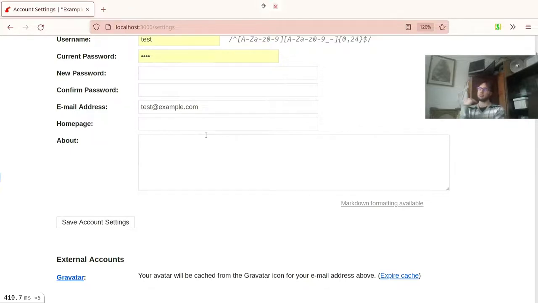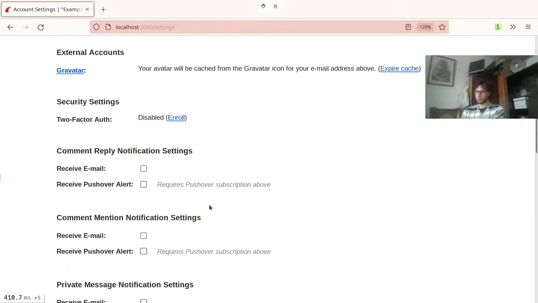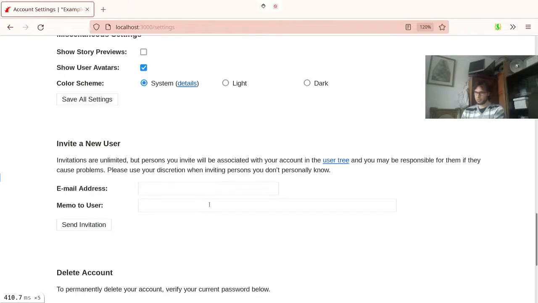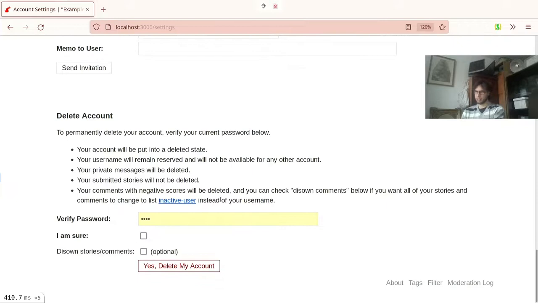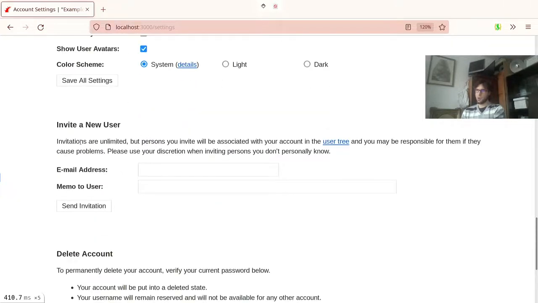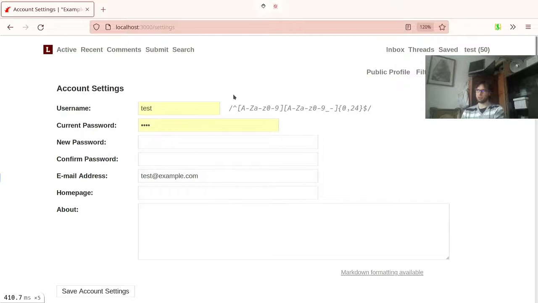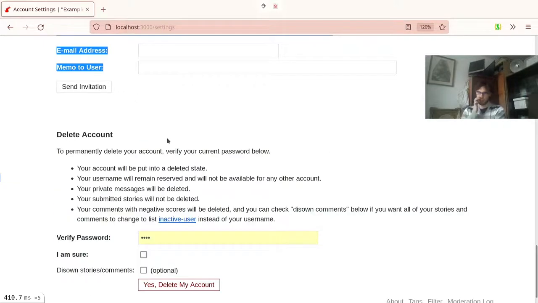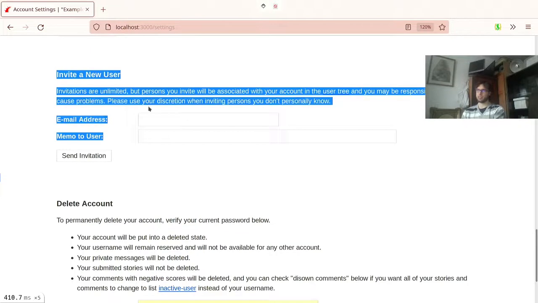Okay, so how would we do this? I don't really know Ruby on Rails, and I was kind of hoping I wouldn't have to learn Ruby on Rails. My whole purpose of using this whole Lobsters service was to avoid learning Ruby on Rails, or to avoid writing a new application to handle authentication. But at the same time, there's obviously a few things that need to be done. So this invite a new user section of the settings page needs to be moved to its own page. I need to move this form to its own page because the ability to invite more mentors is a central feature of the service that I'm creating.